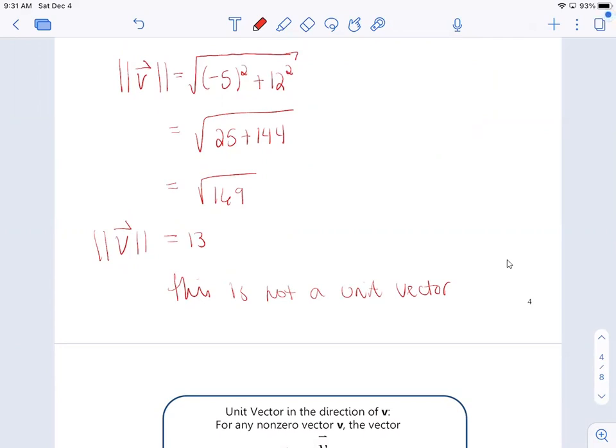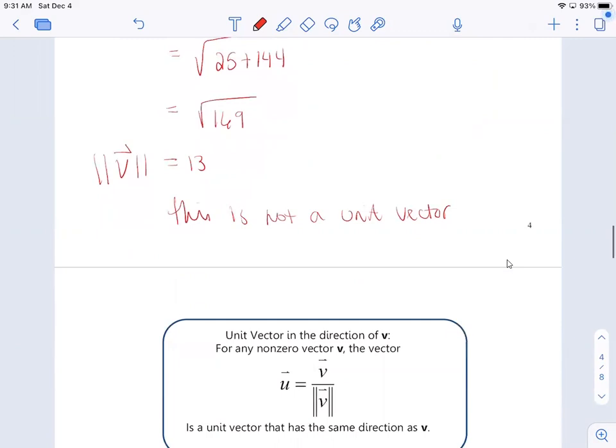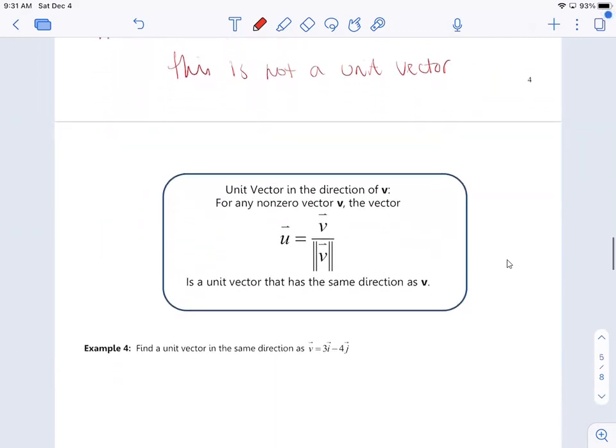Okay, so there is a way where we could find a unit vector, and that is given in this formula here. So what you do is you take your vector and you divide it by the magnitude, which hopefully would make sense to you. That means this will go in the same direction, but now we are dividing by the magnitude, so that will force it to have a magnitude of 1, right? Because something divided by itself is always 1.